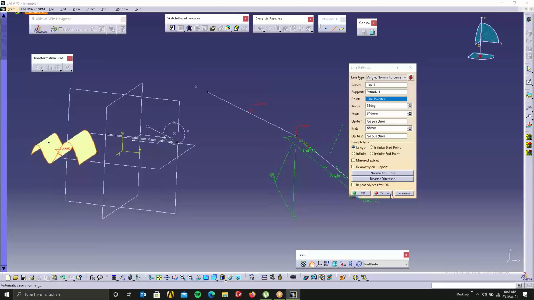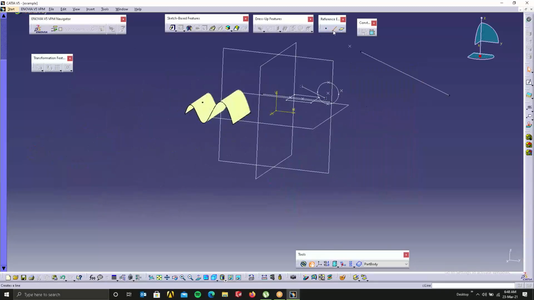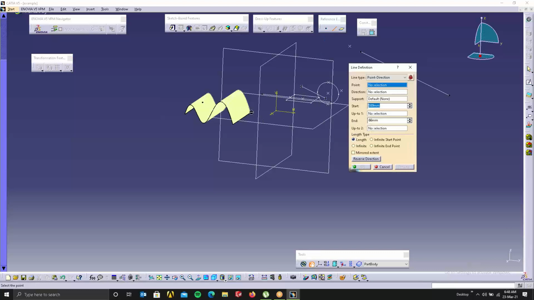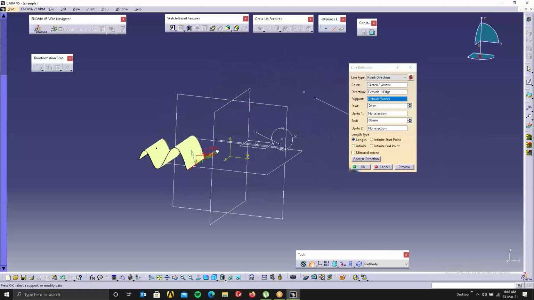This thing again we'll do on this side. Point, I'll take this direction. Direction 0. This thing again will have another shape on this side.